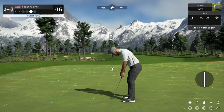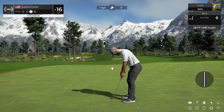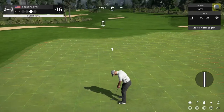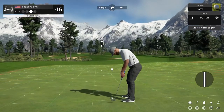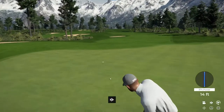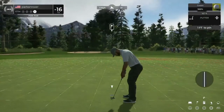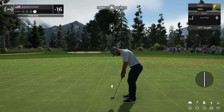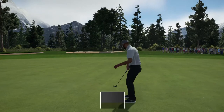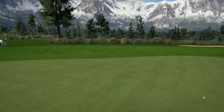Ooh, setting up for birdie here. Oh, this one could drop. Oh, come on, man. Jesus, fine, a fucking putt. Finish this one off. Well, that one went, wasn't exactly hard. Wow, 16 under after that hole.